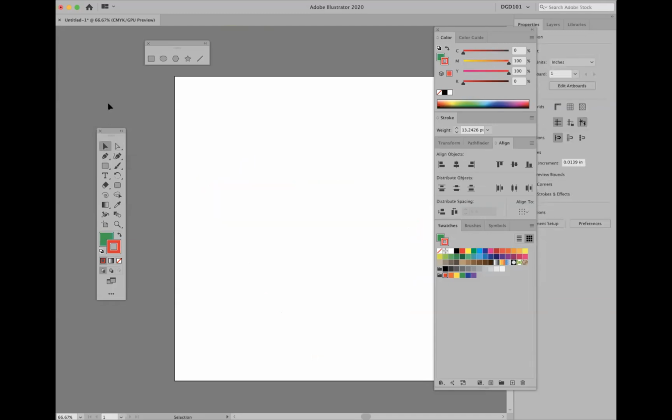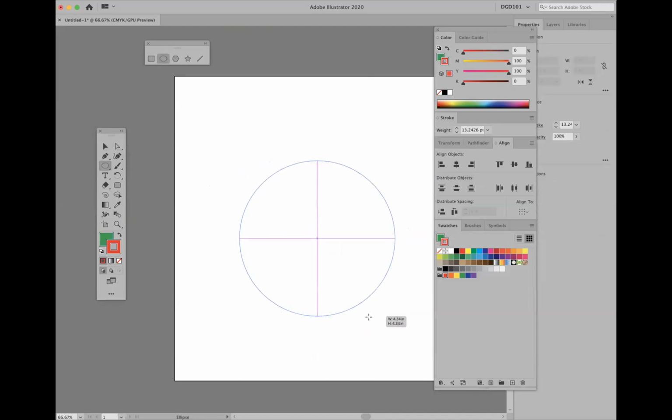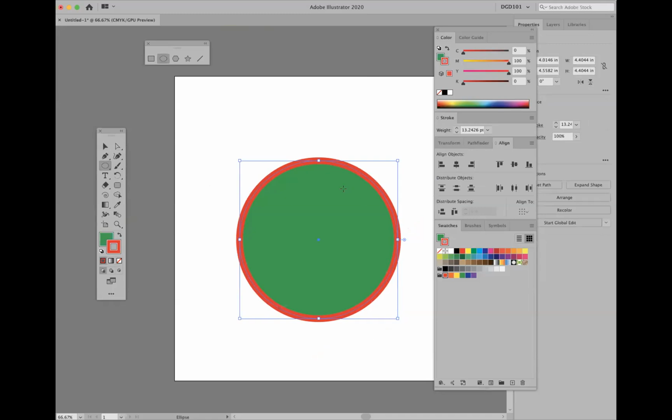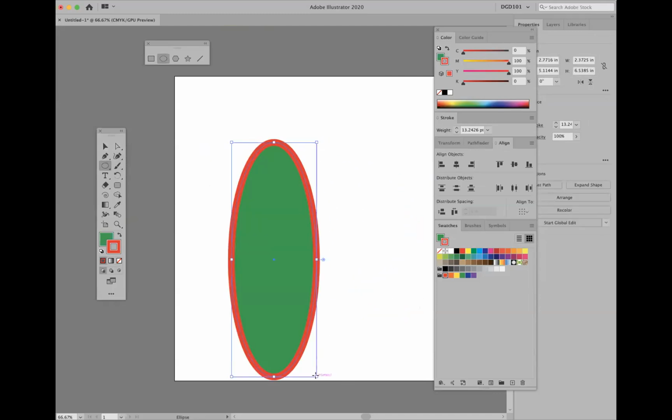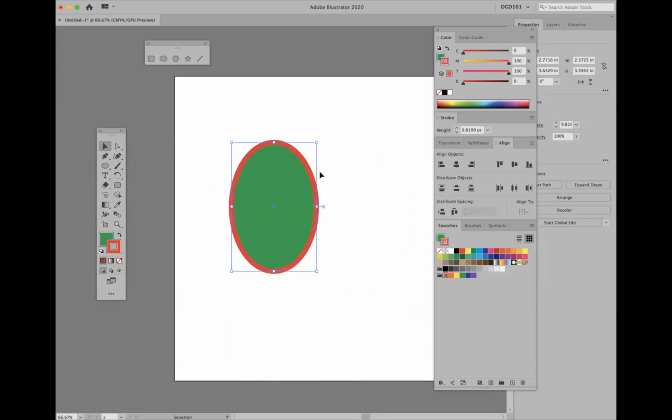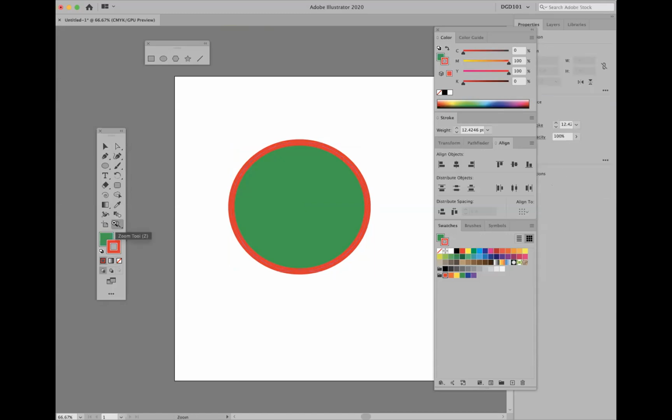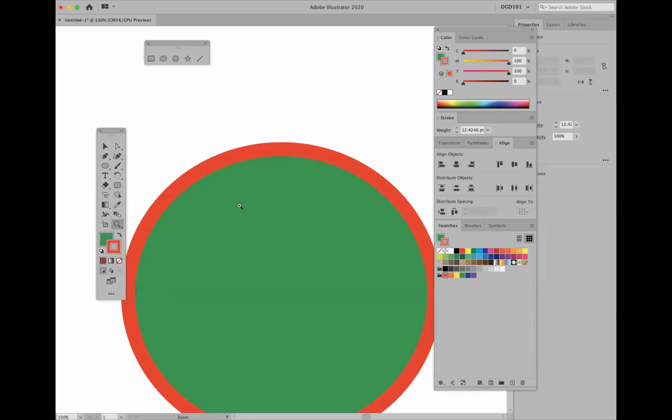Let's do an ellipse tool. If you hold down the shift key before you click and drag, that's how you could do a perfect circle. It's proportionate. If you don't hold it down, it could be like an oval, and then you can go in and resize it with your selection tool, or change the actual curve, the Bézier curve with this. Well, let me zoom in. This is a little different because it's a circle.